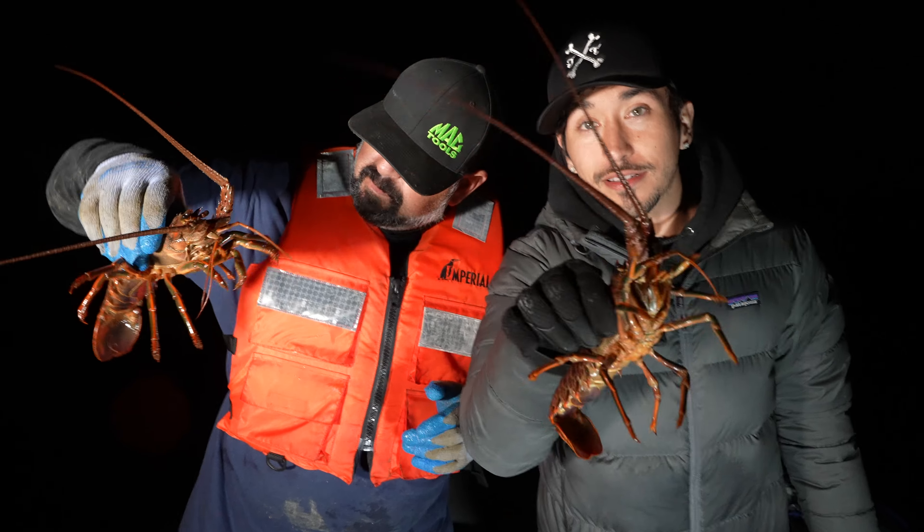We are finally here after hours and hours of fishing — we are finally at the cook part of this video. We are going to be cooking up some beautiful lobsters. First we're going to kill them — and this is going to be humane, by putting the knife right through here. Oh my God — maybe you shouldn't show this. And then we put them right into the boiling water. That seemed like the right thing to do — nice and fast. Put them right into the water. Okay, we'll do the other one.